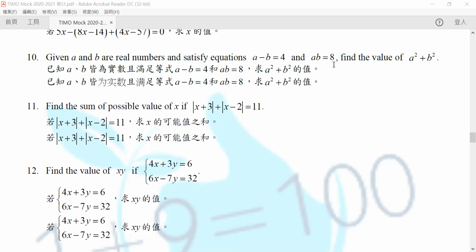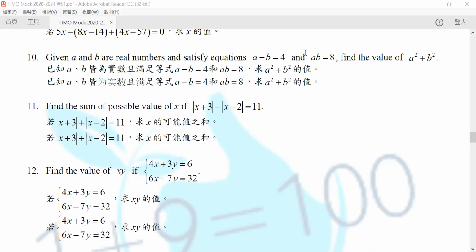Now, this is actually very useful, something that I would like to talk about in secondary 2 or secondary 3 when we talk about something called Vieta's theorem. We'll mention something like this in question 8, but we do not talk about what that is. Later on in secondary 3, especially in high school, we will talk about something very similar to this equation.